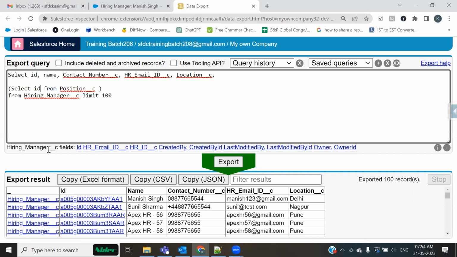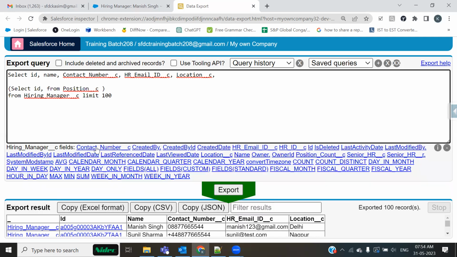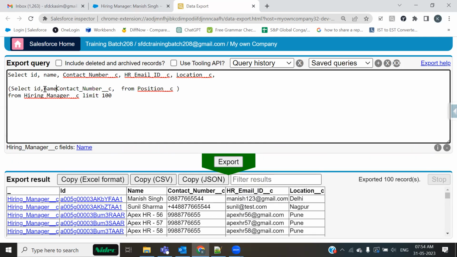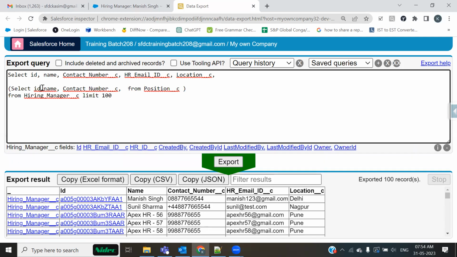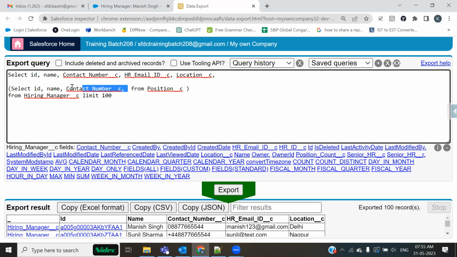Let's say ID, and let's say contact number. Oh, name as well, of course, name of the position, then contact number. I don't think this is getting from position.